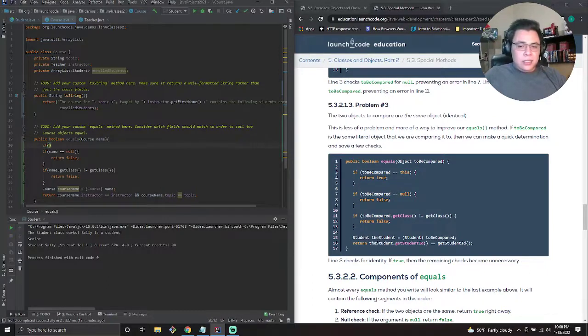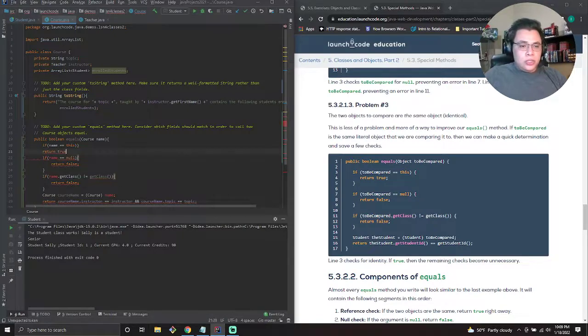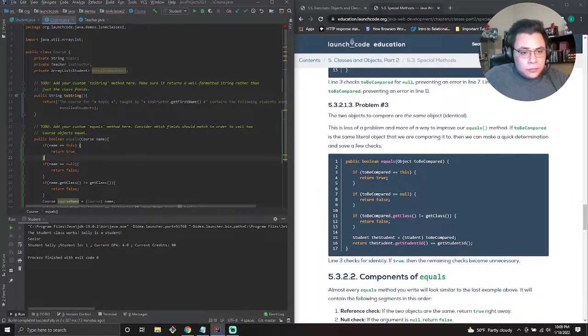So if name double equals this, then return true. Hang on, I messed something up here. Yes, I did. There we go. And our semicolon here.